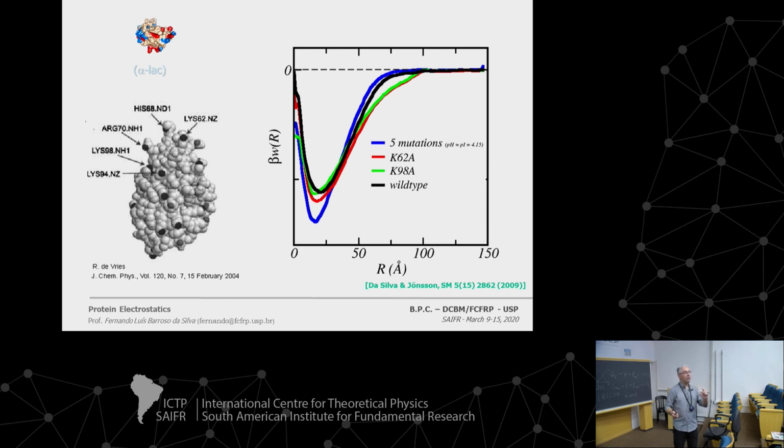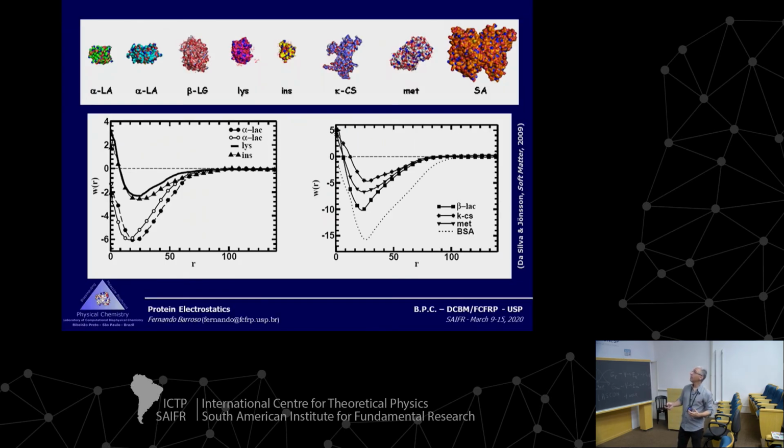You probably have noticed that I'm using all the time charge regulation, charge fluctuation. I'm using both names to clarify that what I mean by charge regulation is proton fluctuation, just to avoid confusion between the different names that are used in the literature. Well, we have tested this for many proteins, so I think I can skip, but you can see that for all the systems we can find a complexation.